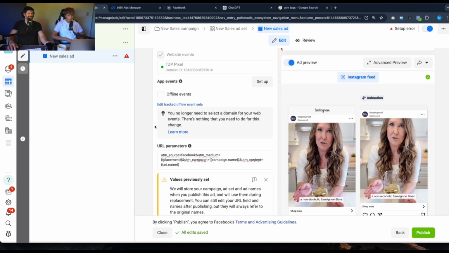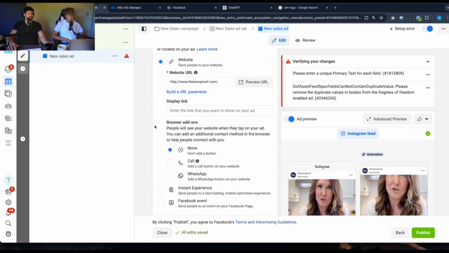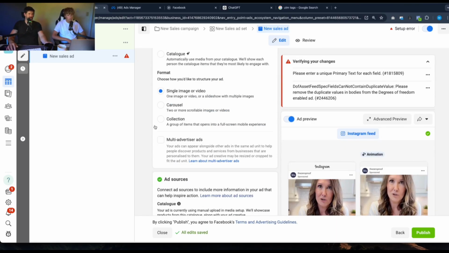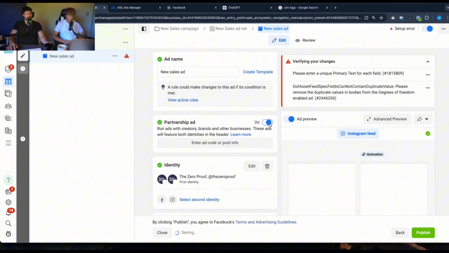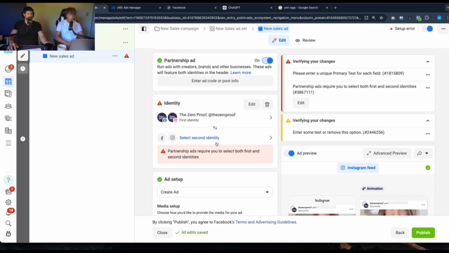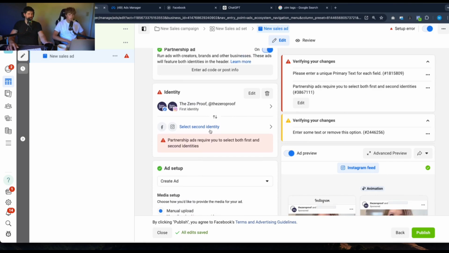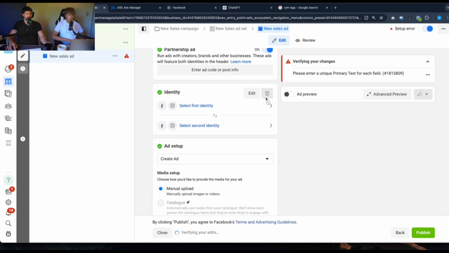And then from there, that's kind of the only things. There's not much else in building an ad out that matters as far as each step. Partnership ad, that's if you were going to tag someone else in the ad, you could do that, which would be cool for influencers you're working with. If there's a big celebrity or something like that, then you can tag them, and it makes it look even more official and legit. But that's not as common to be used. Somewhat is though, but not so much.